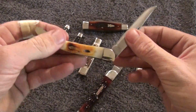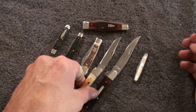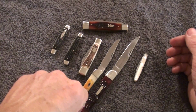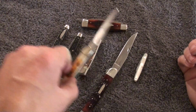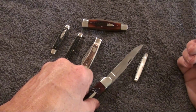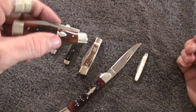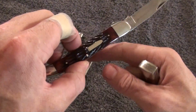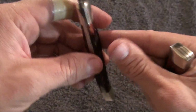These guys. I can't even think of it. Total brain fart. Toothpick. It's kind of the same design of a toothpick as those guys, only a little bit of difference, but very old knife, pristine condition. This one cost me quite a bit. So if you guys find these, they are expensive if you can find them in this immaculate of condition. This thing is near mint.